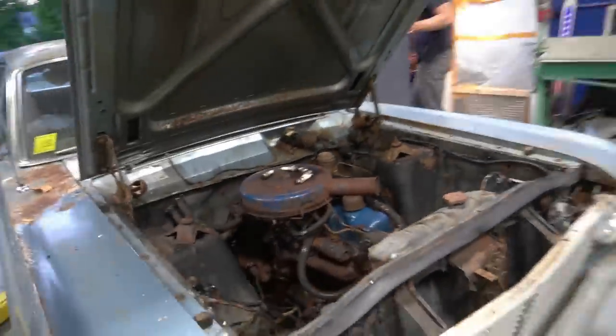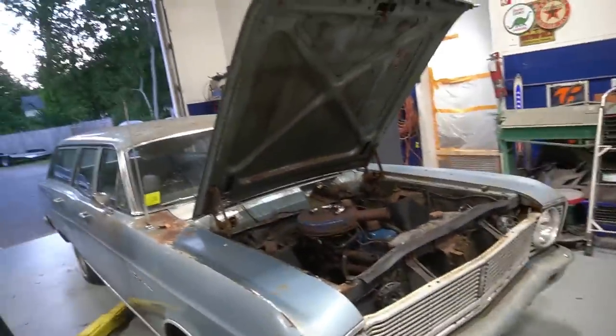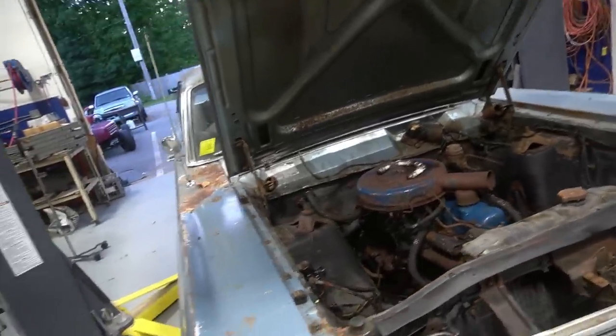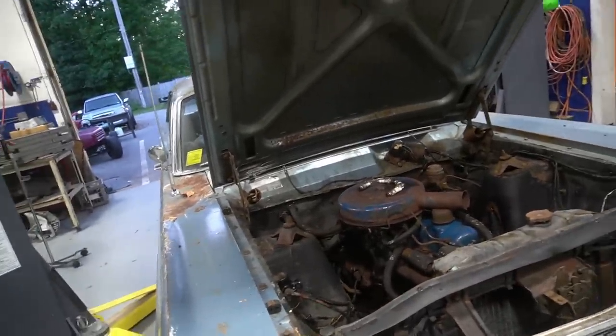Well, I'm here with Mustie. Apparently, he's got a theme song now. So him and I are working on this '66 wagon, the Falcon wagon that I picked up.